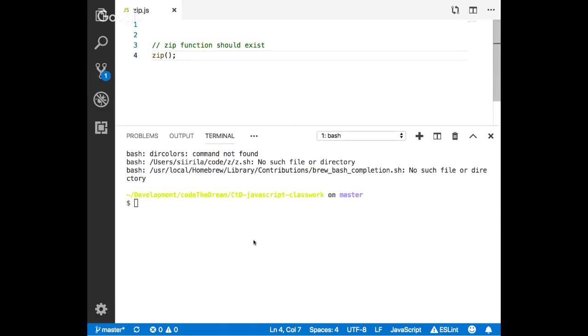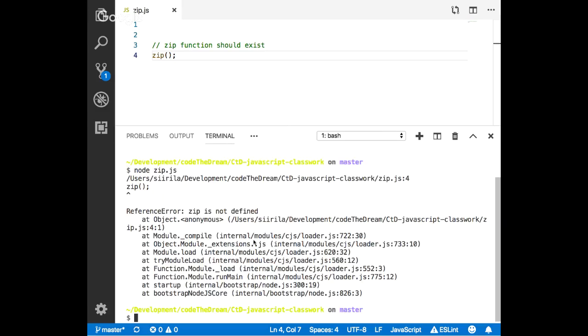And if we run this, we should have an error, right? That's basically a failing test right there. The zip function should exist. Okay? Now we've got a failing test. What do we have to write to get this to pass?